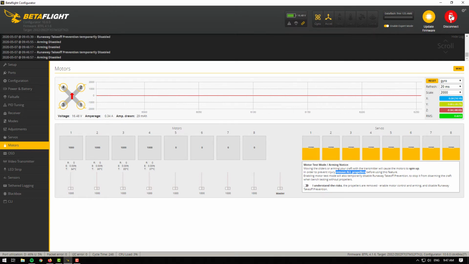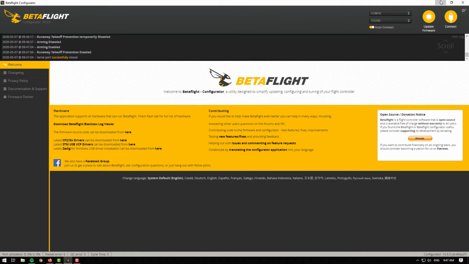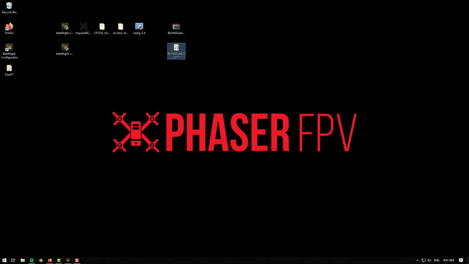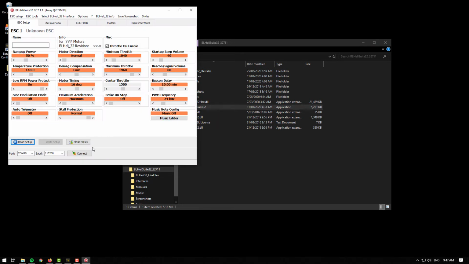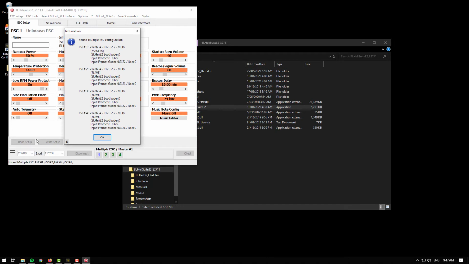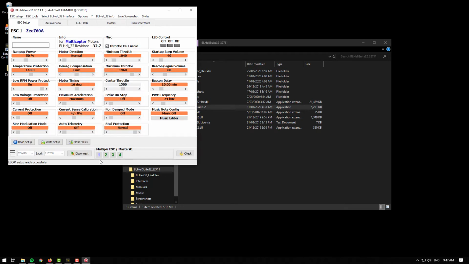If you had any motors that were spinning the wrong direction, open up BLHeli Suite 32 and we'll correct this problem now. For those that didn't, this will be useful just so you know. With your LiPo still connected, hit the connect button and read our setup. You'll get a confirmation that all of your ESCs have booted correctly, and we'll be able to select the settings for each of them individually down the bottom.